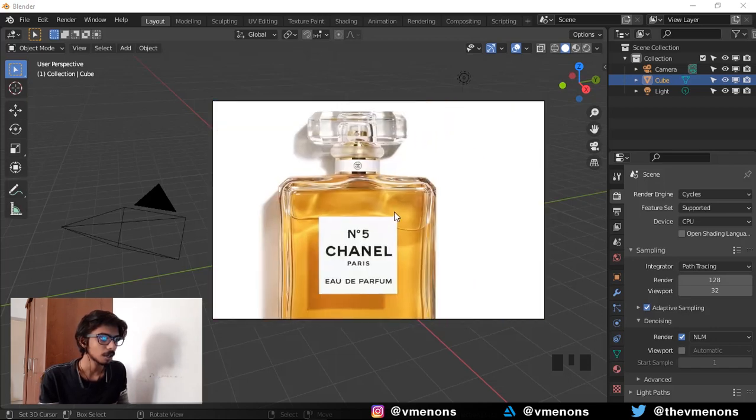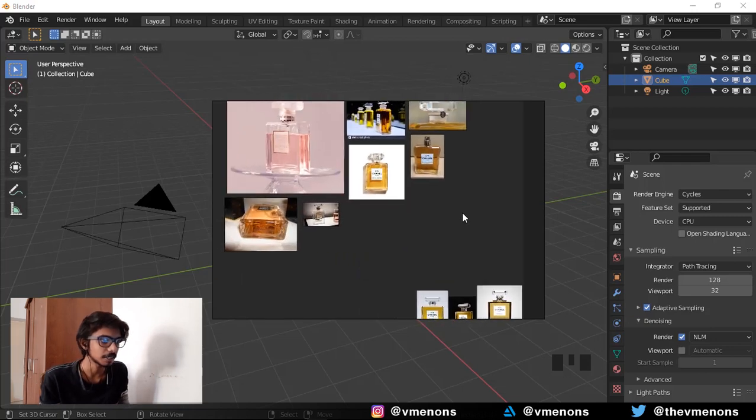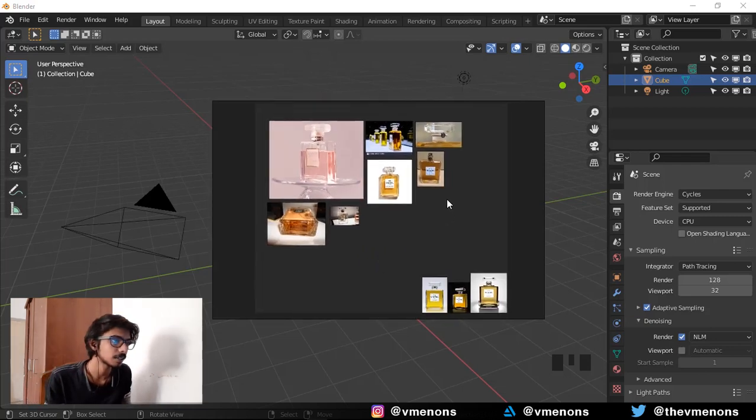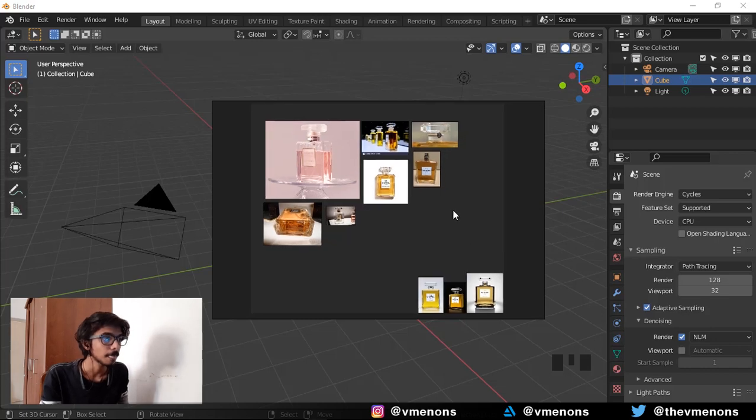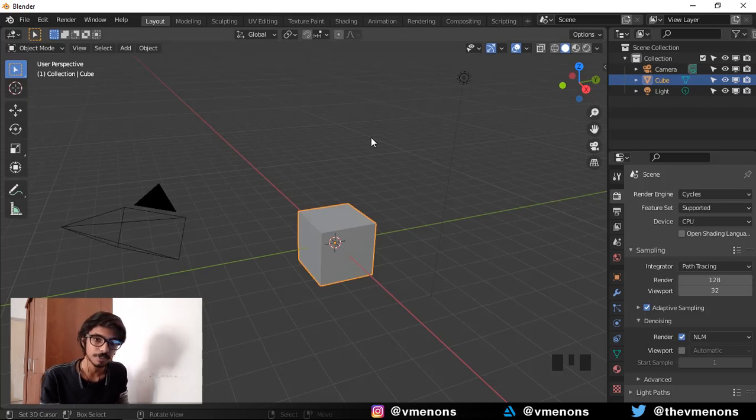It does not compress the images. There's no loss in quality, and you can arrange them in any way you like. It's a really good software that everybody should use. And it's a free software. I've left the link to download it in the description below. And I have also provided links to a drive folder where you can download all of these reference photos which I have used.